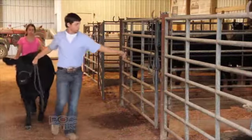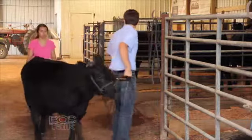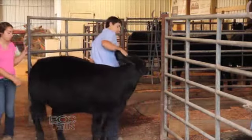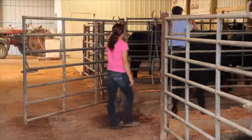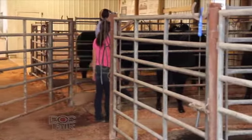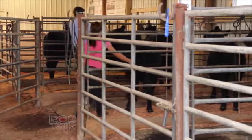Right. And then of course animal health is very important, getting them vaccinated and keeping them dewormed throughout their show career, and proper nutrition. That's the key to success, having the right kind of rations for those cattle, a high fiber, high roughage diet so the heifers don't get too fat. Right. And steers likewise, getting a ration that's got enough energy in them to hit that point that they want to be for that show that they're targeting that fat steer for.